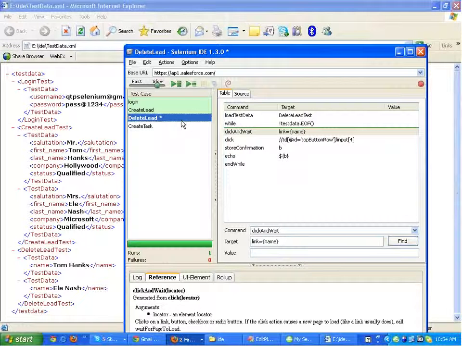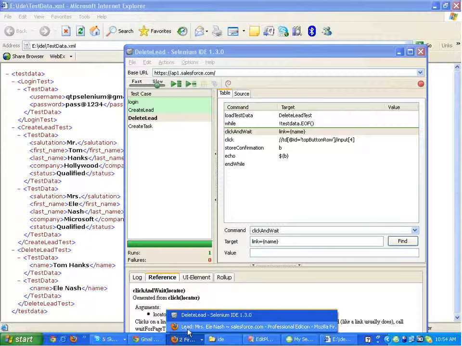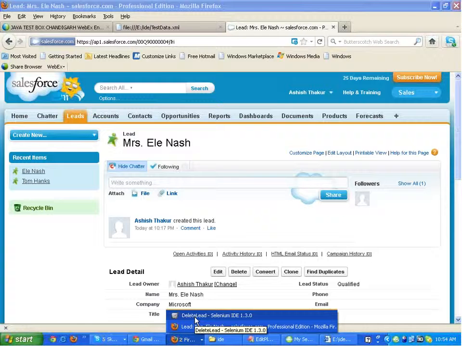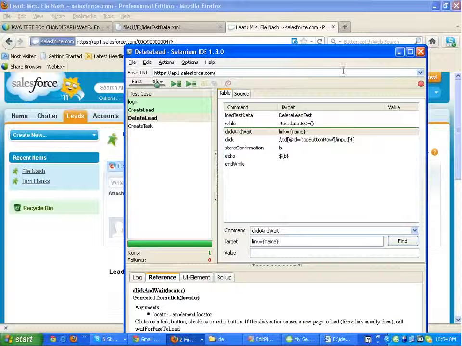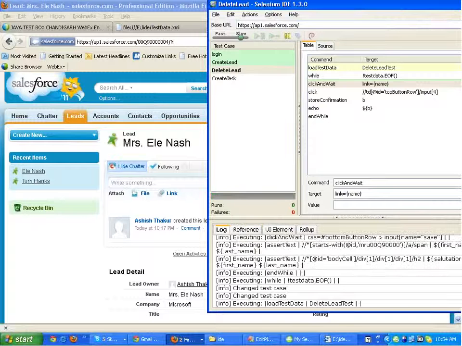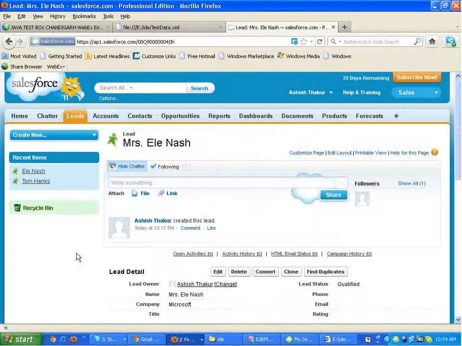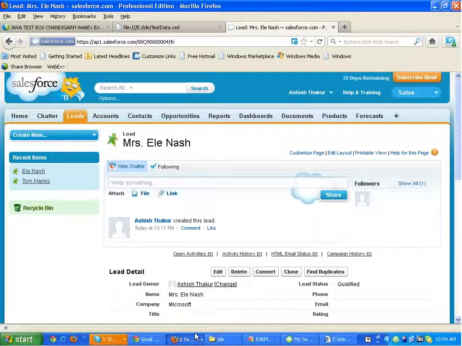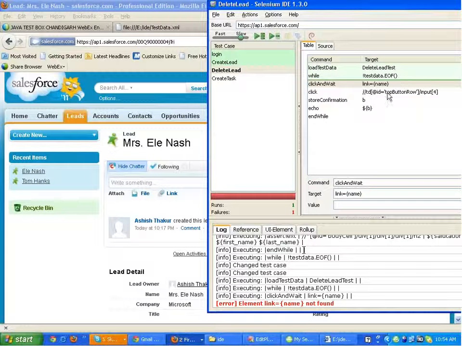Okay, so let's run this test. I've got these 2 leads, and this is my IDE, and when I run this test, first okay, error name not found.